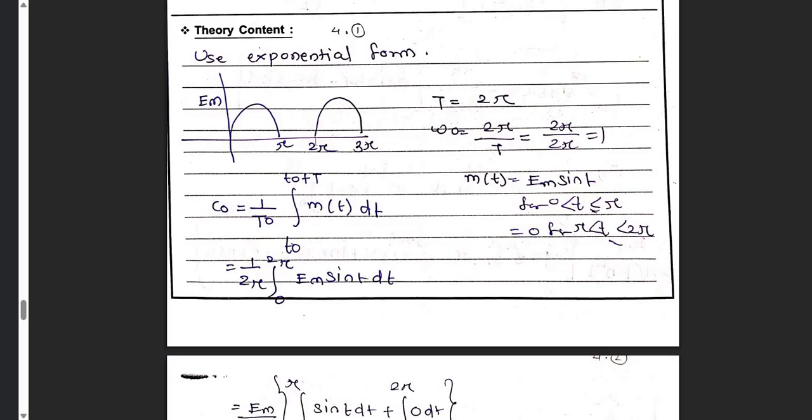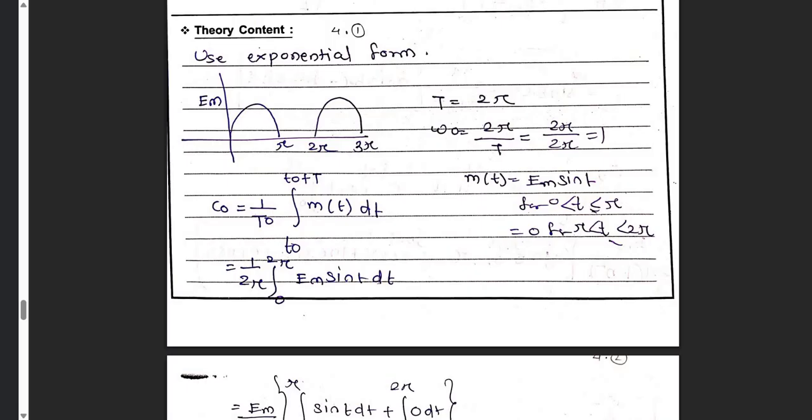So C0 is 1 upon 2 pi over the period T0 to T0 plus T. So the total period is 0 to 2 pi. Don't take it as 0 to pi. No doubt, while integrating, wherever the signal exists, accordingly we will change the limit. For pi to 2 pi it is 0, so definitely this is of no use. It is not contributing anything. But when we write the expression, in the first step we will consider it over one period, that is 0 to 2 pi, the complete cycle, on time plus off time. And now there is a repetition, so this is periodic. The period is 0 to 2 pi, that is 2 pi.